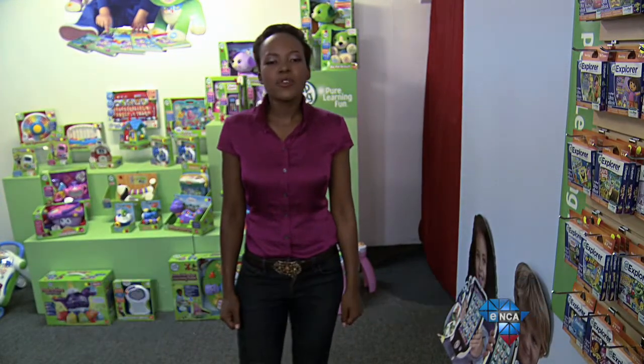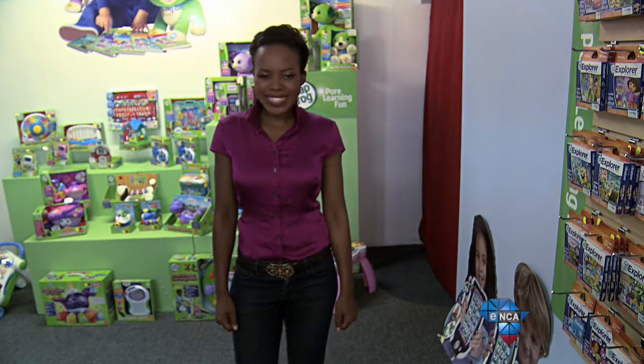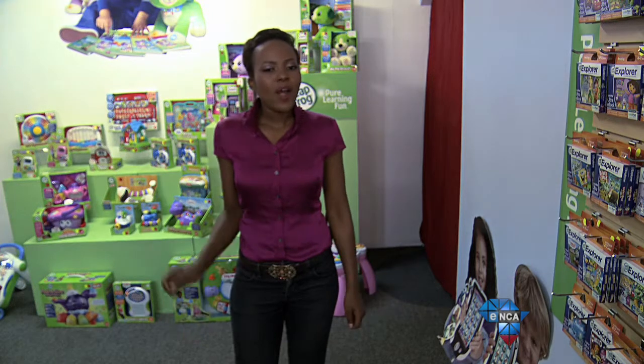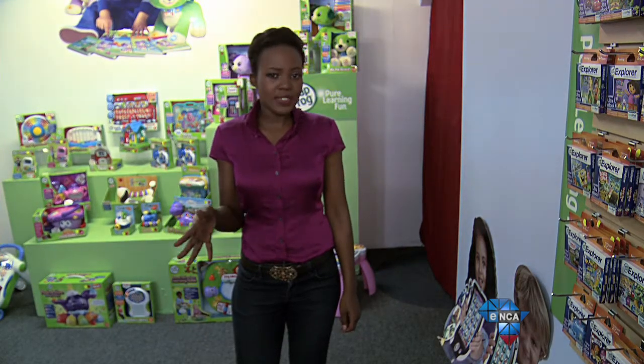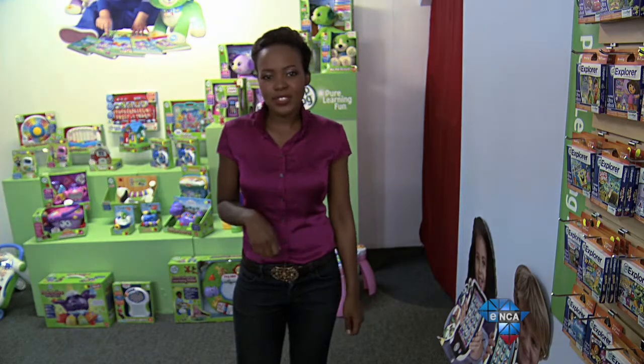How often do you hear people reminisce about how they used to make mud pies, play hopscotch in the streets, or amuse themselves pushing around tires? These days, it's all about gaming consoles, MP3 players, cell phones and tablets. And while the older generation might scoff at this, on a developmental level, today's kids definitely have the edge.